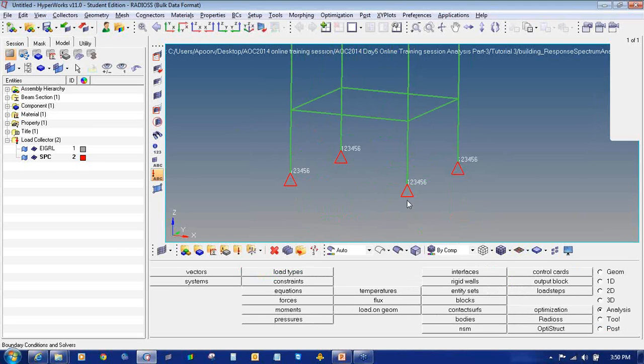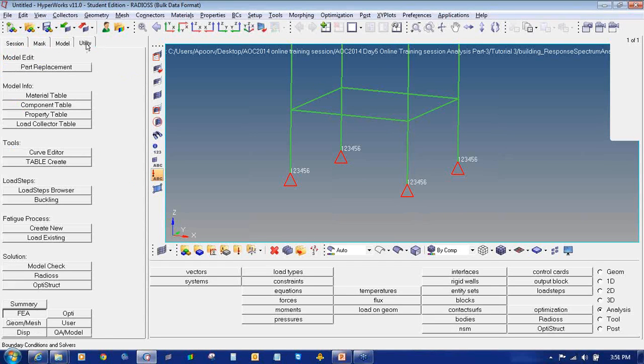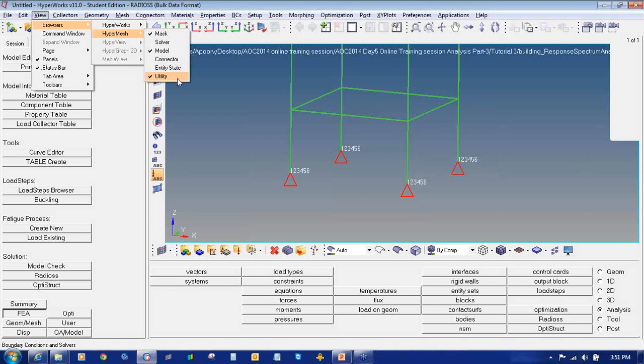Then the next step is to define the input response spectrum using the TABLED1 card. So we will define a TABLED1 card. I will go to utility. Again I will show you, if you are not able to see the utility tab, go to view, browser, HyperMesh and make sure this checkbox is there.